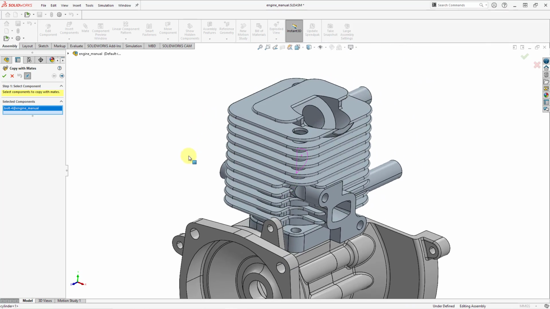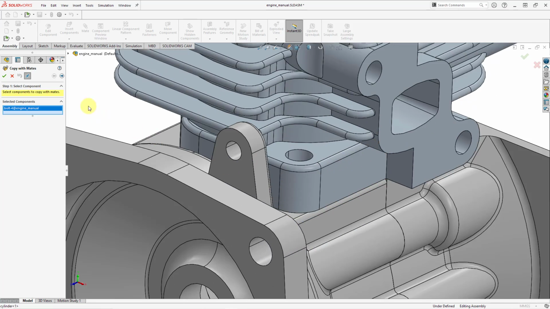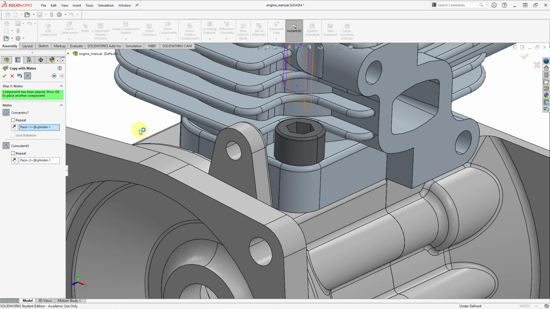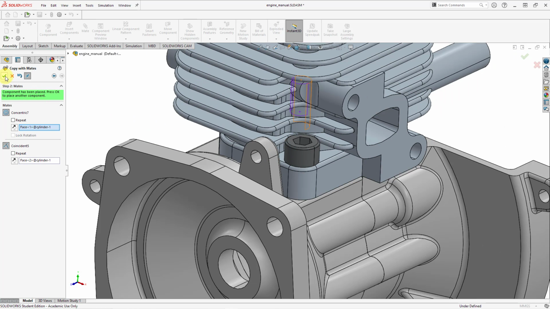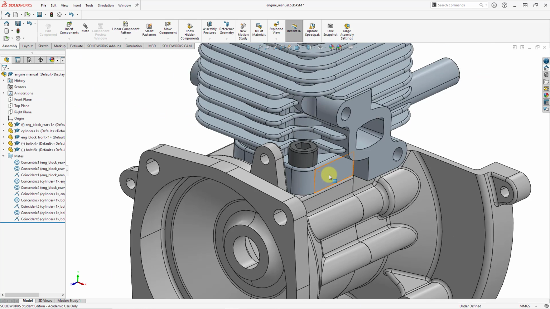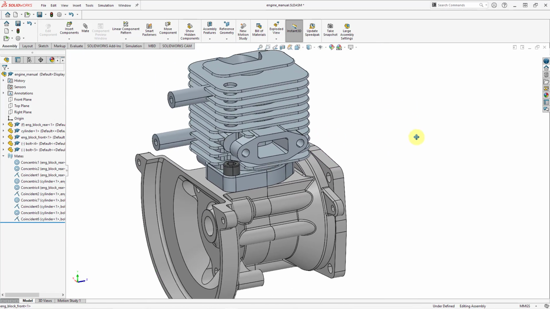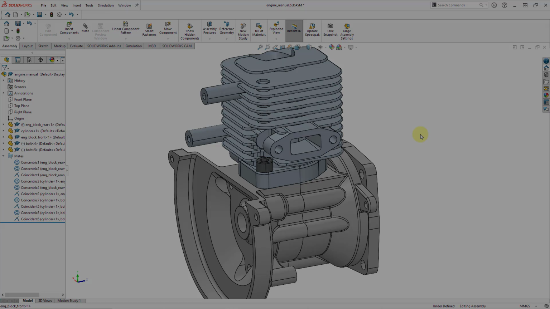Let me rotate around to where I want it to go. Then I will use the little forward button. And then now we will select the new references for each mate. So we have the concentric mate. Let me select another surface. And then for the coincident, it's actually the same surface. You can choose the repeat, or I can just pick it manually again. And that way we have the component placed. Let me hit the check mark. And now we can continue on with the process, assembling it multiple times. So copy with mates, that's another command that you will hear people using a lot.